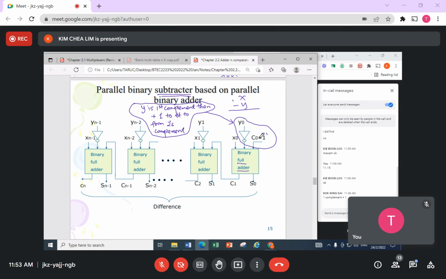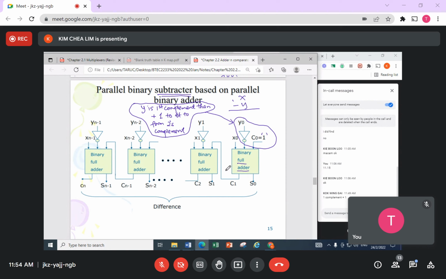So with that, I no need to build my subtractor. I can make use of the full adder because full adder is very common. All right, and computers use this concept to do the subtractions. Of course, in this case I can also only get the correct result after some delay, depending on the full adder's delay, and the delay here propagates. It depends on the number of bits that you are going to have.